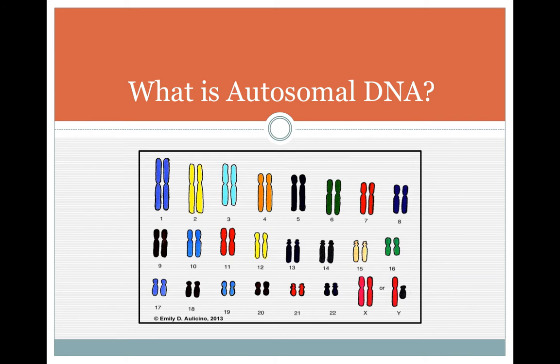We inherit one chromosome from dad and one chromosome from mom for each of our 22 chromosomes, numbered from one to 22. The largest chromosome is three times larger than chromosome 22. The other chromosomes we inherit are the X and the Y — our sex chromosomes. You have to have two X chromosomes to be female, and X and a Y to be male — in general, with always a few strange exceptions with DNA. Each of these chromosomes are pairs: there are two of chromosome 1, one from mom and one from dad.